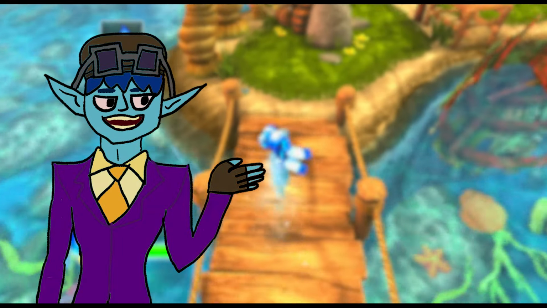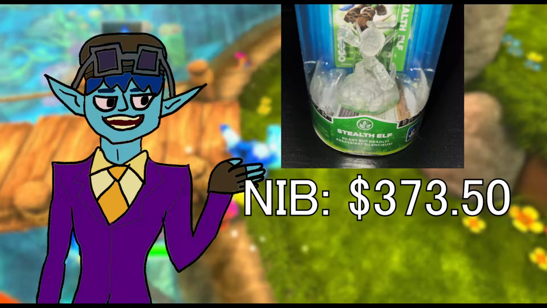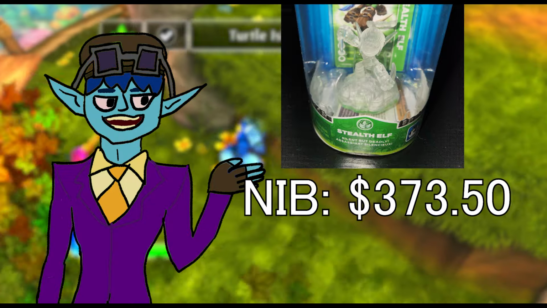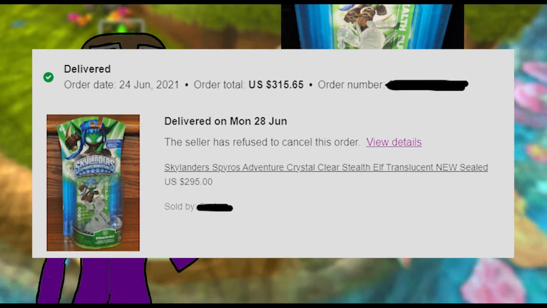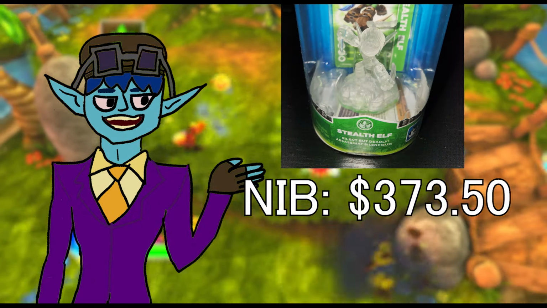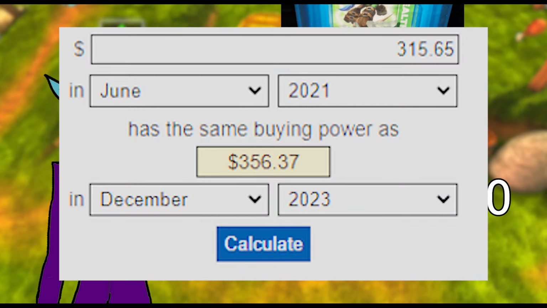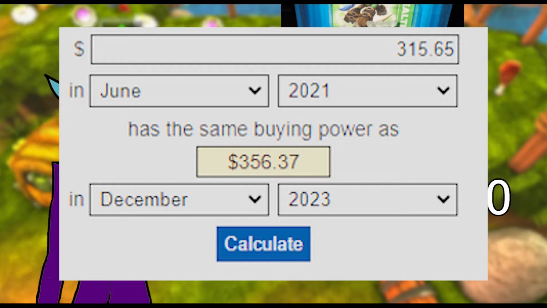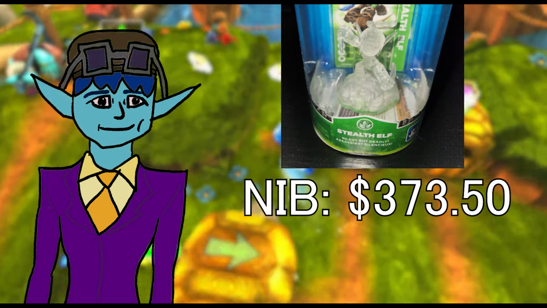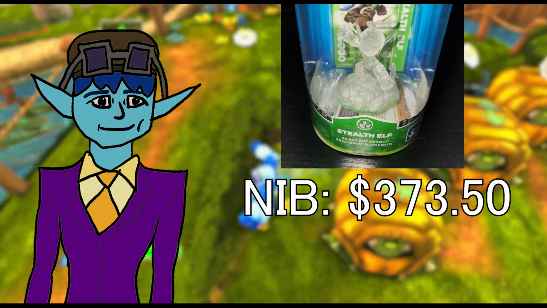But now, the moment you've all been waiting for. What? No, not the overall total. I'm talking about my Schmucky Wuppums Crystal Stealth Elf. From my research, he's going for about $373.50 in box, and in June of 2021 when I got her, it costed $315 including shipping. But fucking inflation, so adjusting for inflation, $315 in June of 2021 equates to $356 in 2024, which means I have barely made a profit margin if I were to resell from the $350 purchase price to the $373 total now.